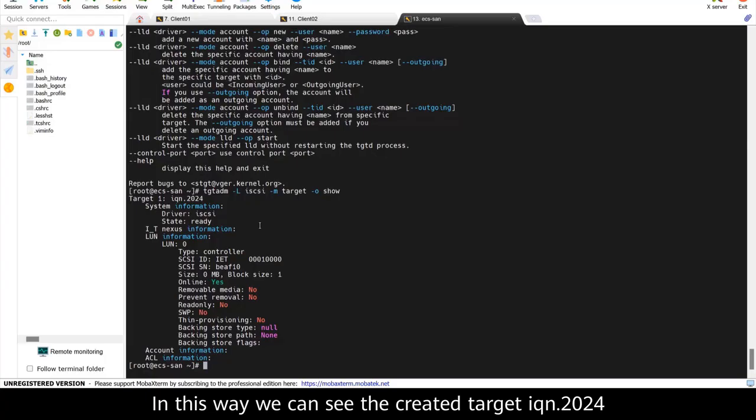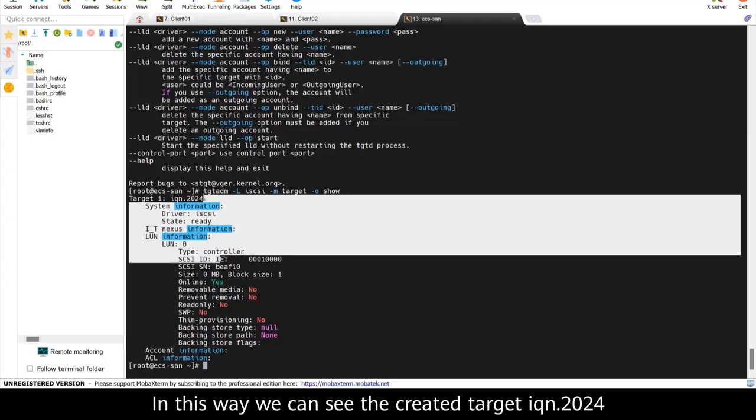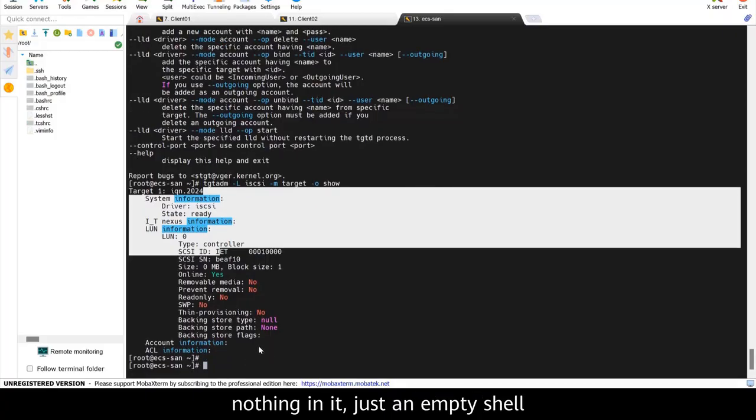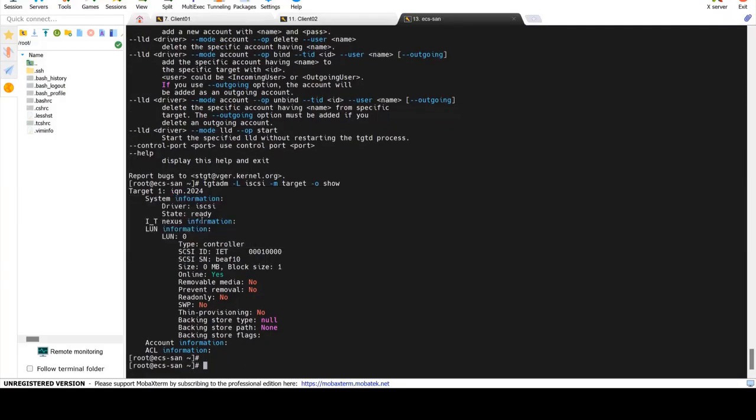In this way, we can see the created target IQN.2024. It's the name. And there is nothing in it, just an empty shell.